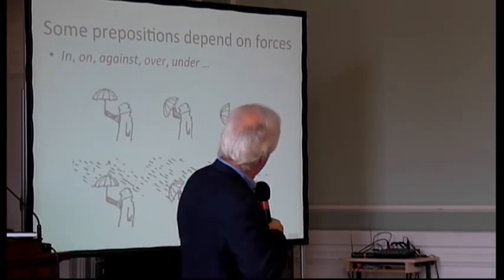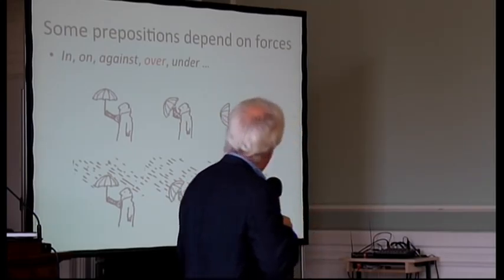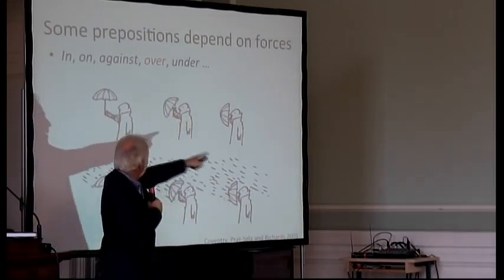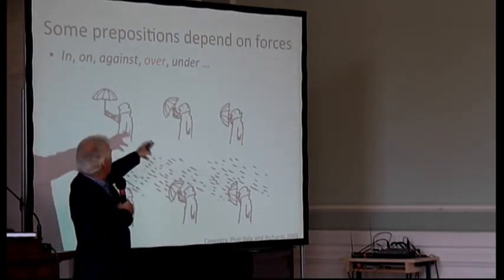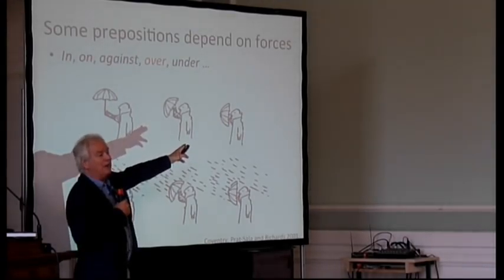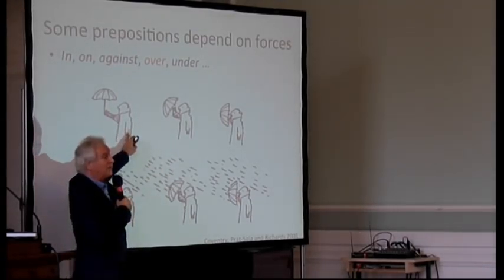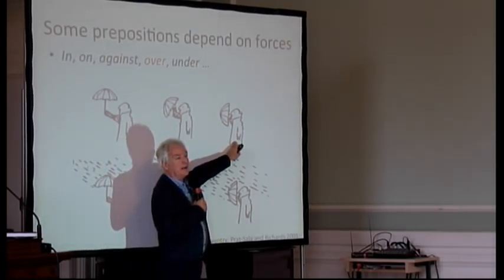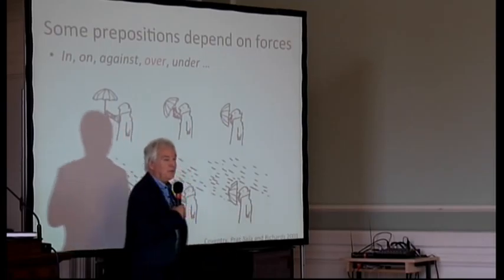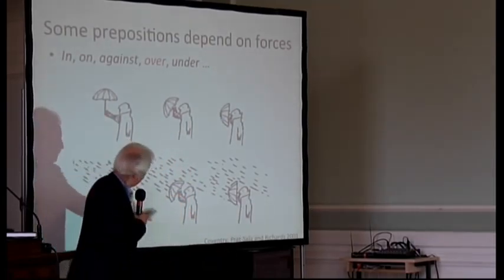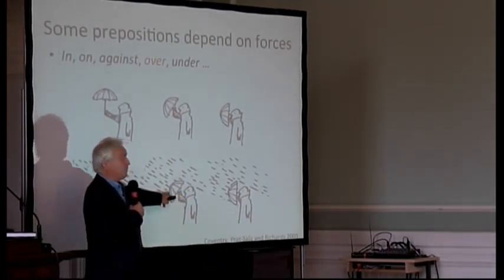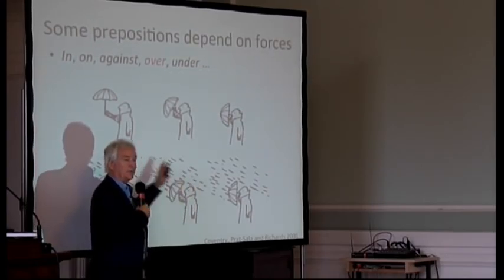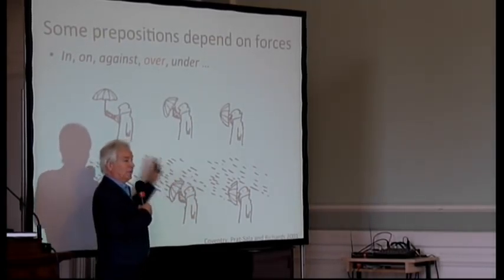Here is an experiment from Coventry and some other people. They showed the subjects different pictures of the man carrying the umbrella, and then they asked, when is the man carrying the umbrella over the head? And here it's about 100%, of course. Here it's less, but it's more than zero, and here it's very few people saying that the umbrella is over the head. But if you introduce the context of rain coming from a slanted direction, many more people will say that this is over the head, because now the force direction, the force of the rain, makes this being over in relation to the rain.